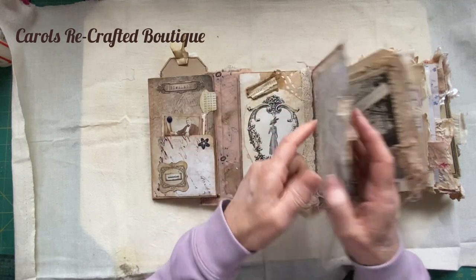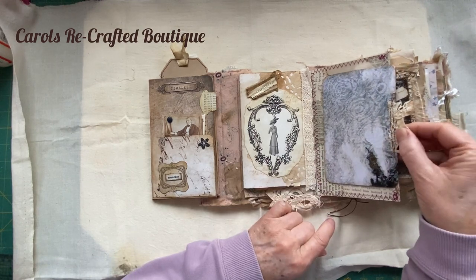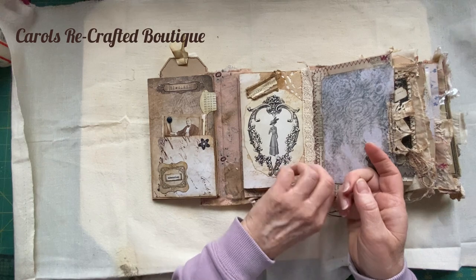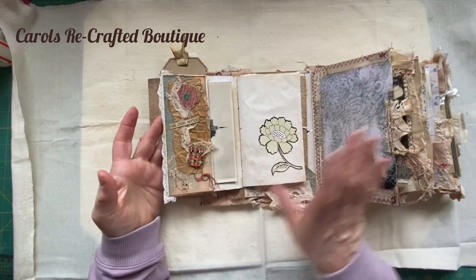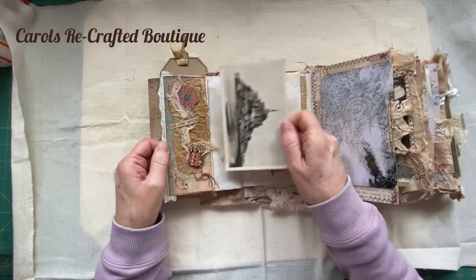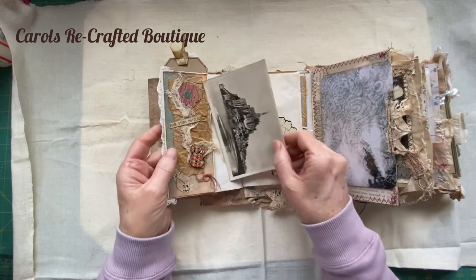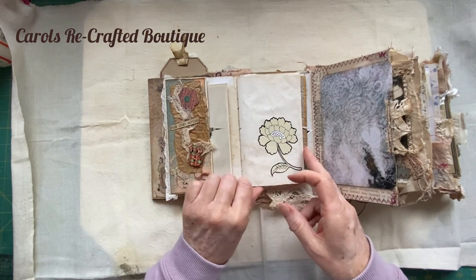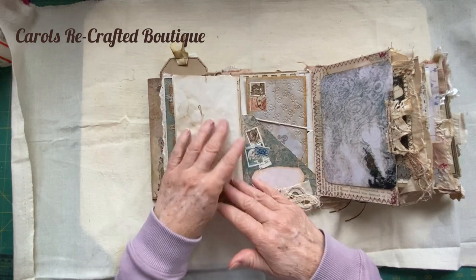I put acetate on the back so that you could see both sides, and I just did some collaging on that side. It's a little flip envelope booklet - I was just putting things together, a bit of a collage. My cat, and obviously this is St. Michael's Mount. So just a very loose French theme going on - a little journaling spot with a few plain pages to write in.